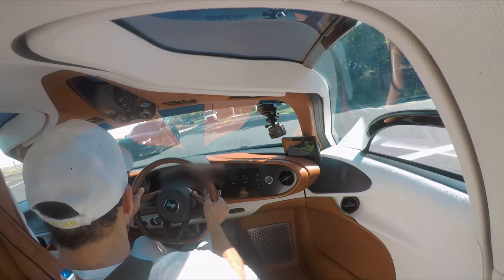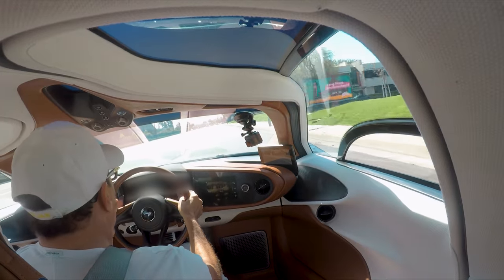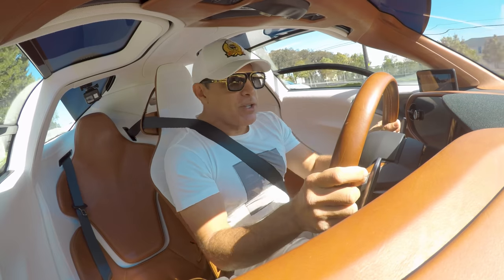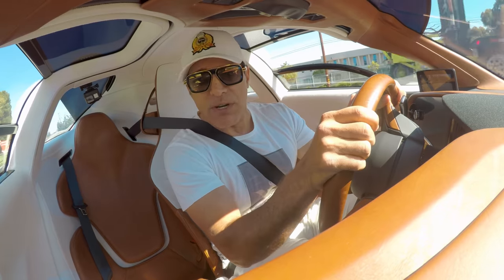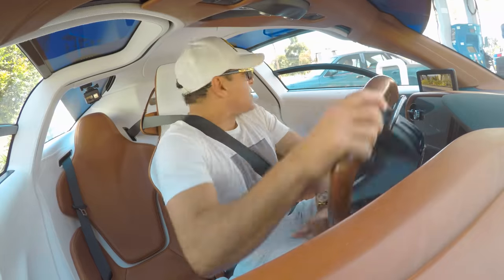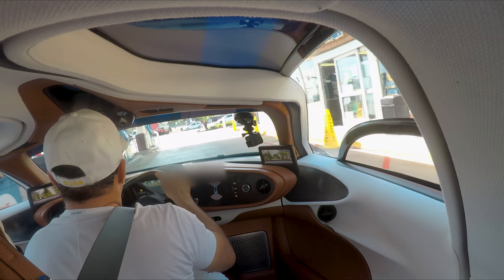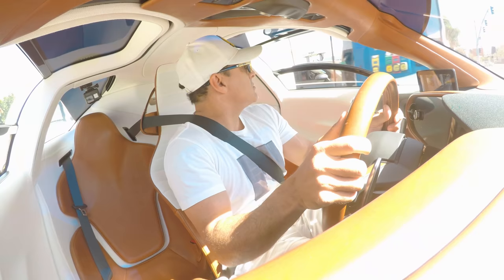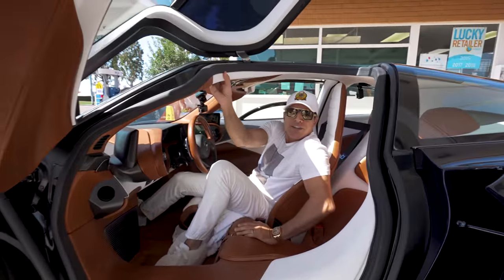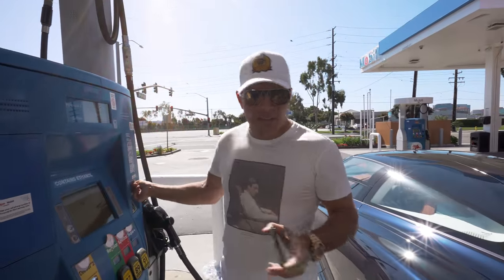Drive so smooth! Oh my god! This is one you gotta watch out for because you don't realize how fast it picks up and it'll catch you off guard. 17 feet long does pose a problem, guys. I'm getting into a gas station on a tight corner. Did I get this gas tank right? Nate, can you get me a crane to get out of here? This is a lot of work. Not only do I not get paid for this, I gotta pay. Everybody wants to know how much it costs to fill up a Speedtail. I don't know, let's find out.